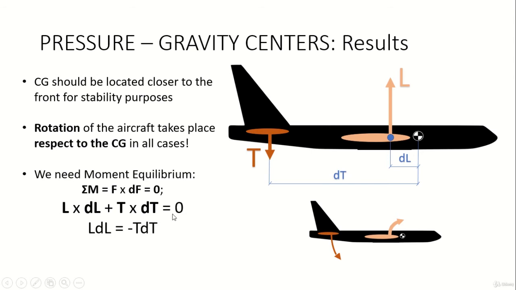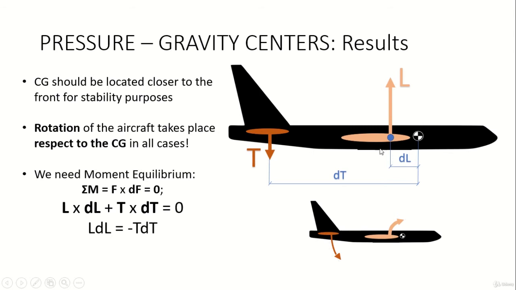First of all, you may notice that t has to be defined in the negative direction, because the lift is defined in this way, and the lift would imply that the aircraft moves in this direction. However, we need to compensate for this movement with a tail force, a tail lift, which goes in the opposite direction. If the tail also went up, you would have a very severe movement of the aircraft and it would be completely unstable. So you need one to compensate the other.